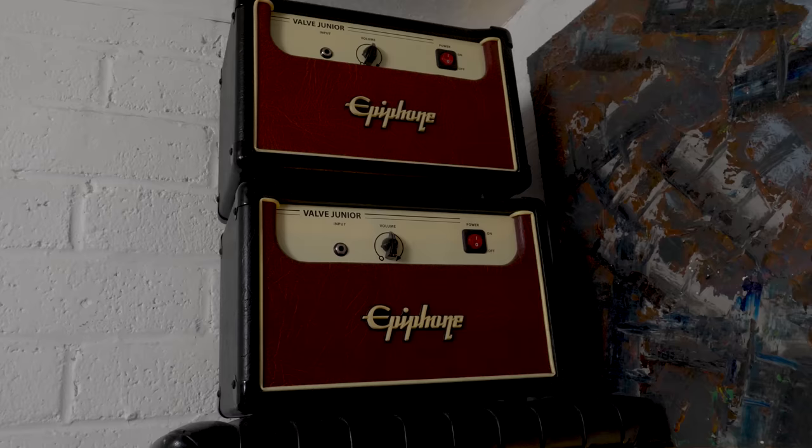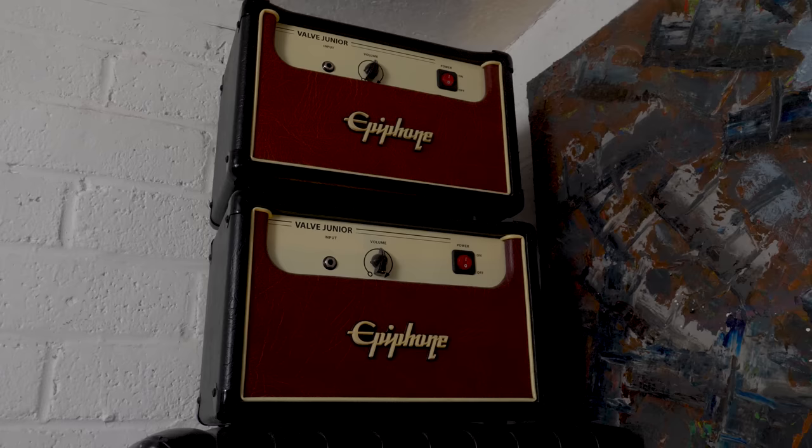Epiphone Valve Juniors — both for $100 out here. They're kind of cool, just one knob turned up. Dave used to have a 1960s Orange slave head with one knob — all the doom bands wanted it. But when he moved to Honolulu he sold it because it was too heavy, and to this day he regrets it.